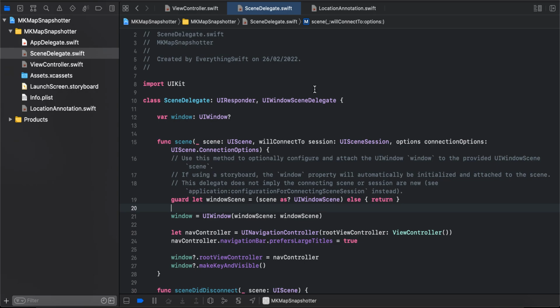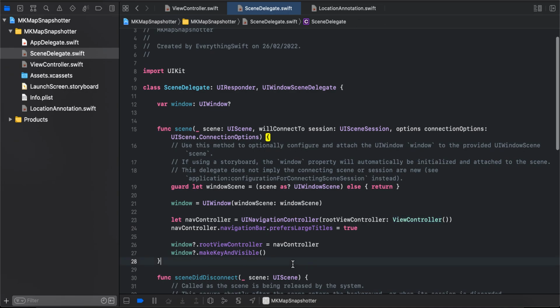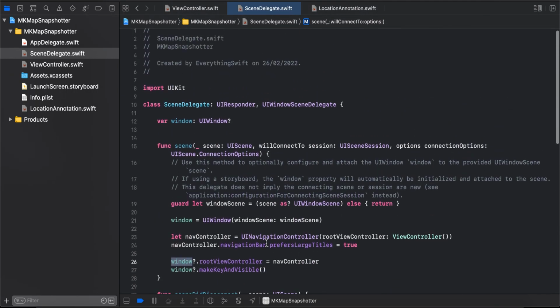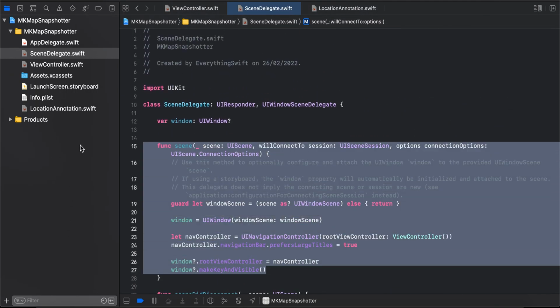So basically this project here is not a storyboard. I'll be doing everything programmatically, so I removed the storyboard setup. And this SceneDelegate here is basically just configuring the UI window, and we're setting up the navigation controller that sets the root view controller to the only view controller in this project. So yeah, I'm just keeping it as simple as possible. Nothing much going on here, just setting up the UI window and the nav controller as the root view controller for the UI window. That's the only thing in the SceneDelegate.